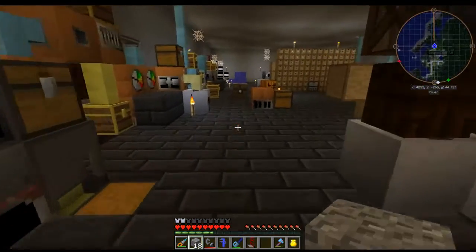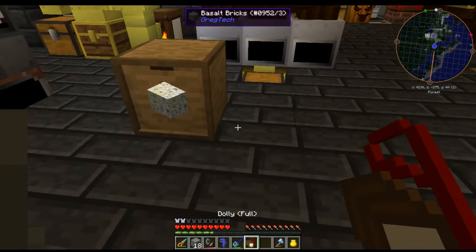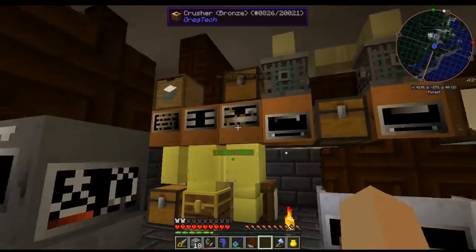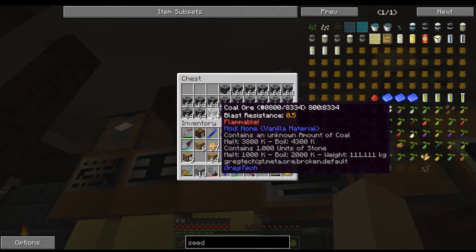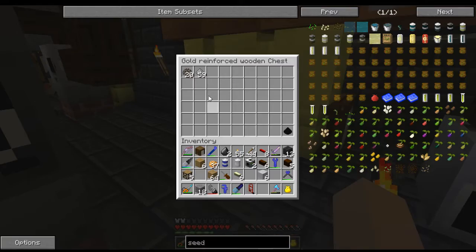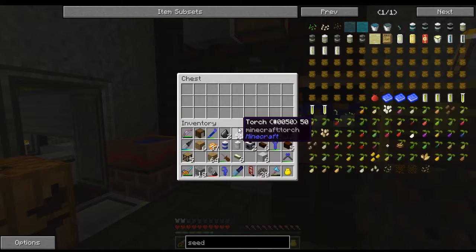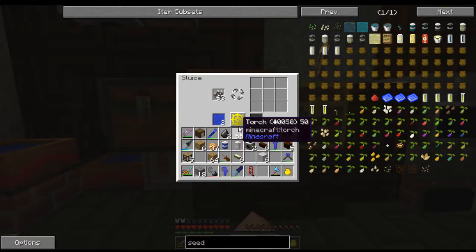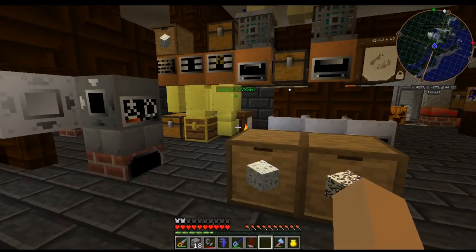Alright, so we're down to 3,700,000, which is pretty good. I went mining today and got a coal vein that was in stone. It was an actual coal vein, so mostly coal. There was a little bit of lignite, but not very much. So I've been washing that up because all of the creosote that I had stored up was giving me a very big deficit on charcoal. So I decided I needed to go get me some coal to help give me some more power.